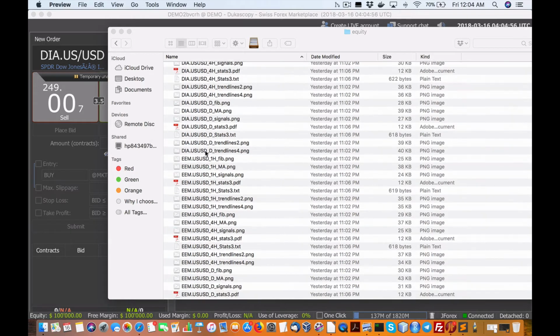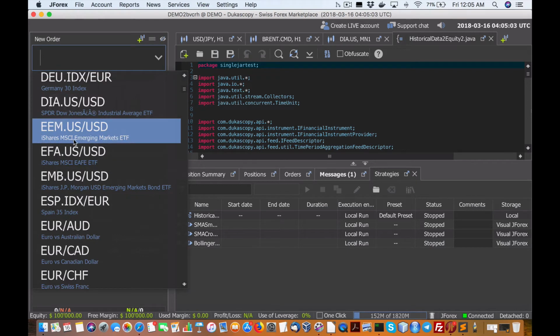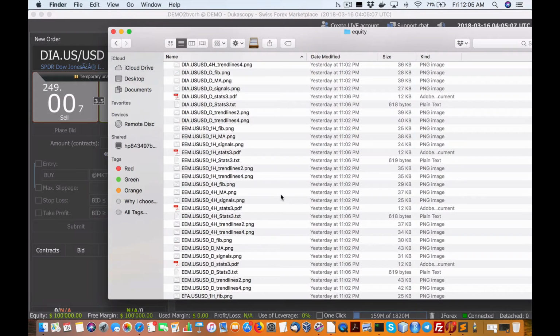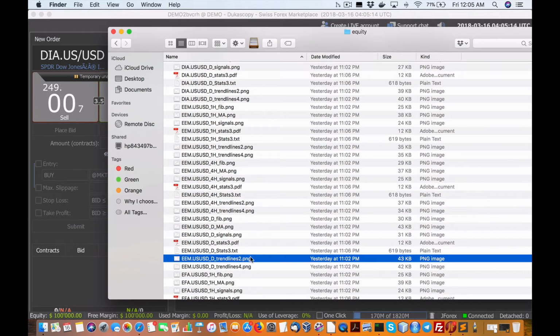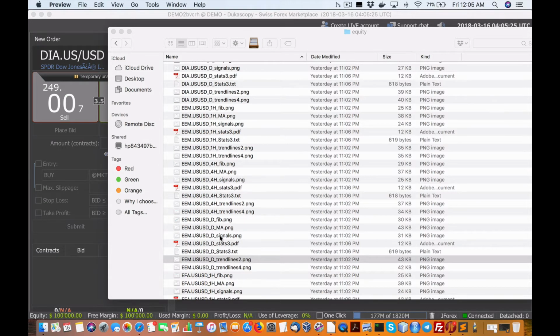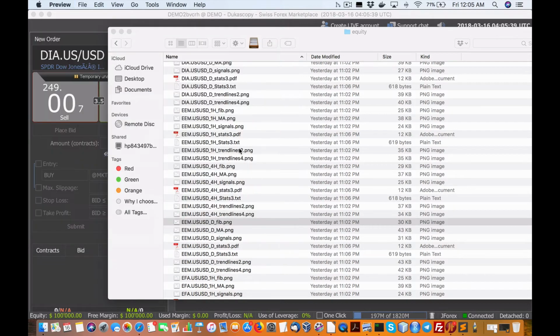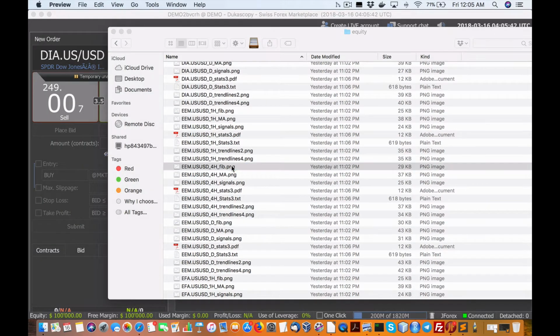Okay, so we are now looking at EEM, iShares Emerging Markets. This could be an interesting one because this is where all the Bloomberg folks are saying the growth will be. Let's check out the daily trend line. Okay, this is lots of growth, more momentum towards the support, which is good. That could mean it's a breakout. Lots of green there for buying. Let's see the trend line. It has come off, so that's going to affect our Fibonacci. It's dipping down, it's still overvalued. It's close historically to where you may want to go.